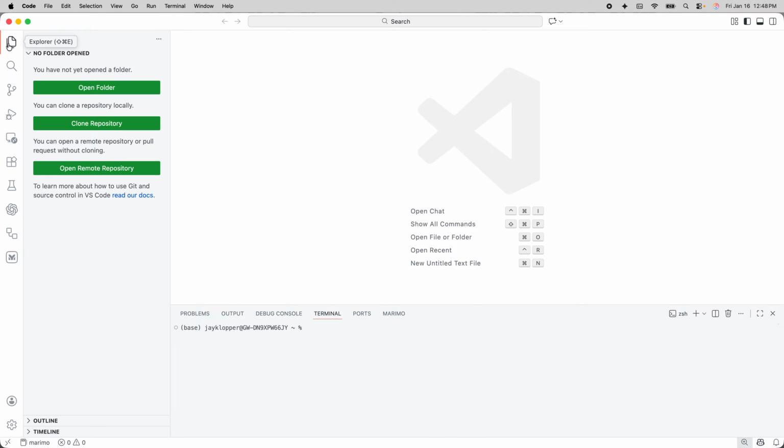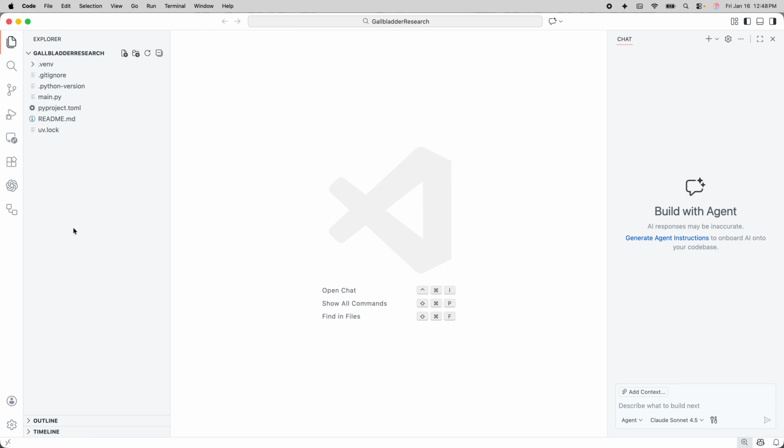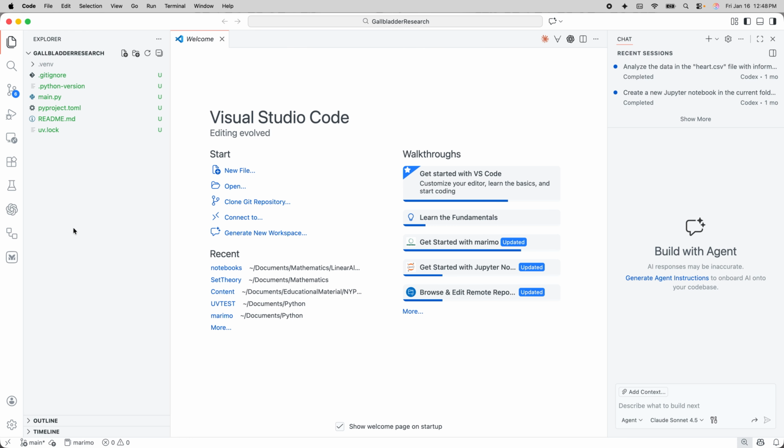And let's see what we can do with this. The first thing that I want to do is just to use that folder that we just created with the UV project inside of it. So what I'm going to do, I'm going to open my Finder or Explorer, and I'm just going to drag it right into that empty space. Or you could just have used that button that said open folder and navigate to that folder.